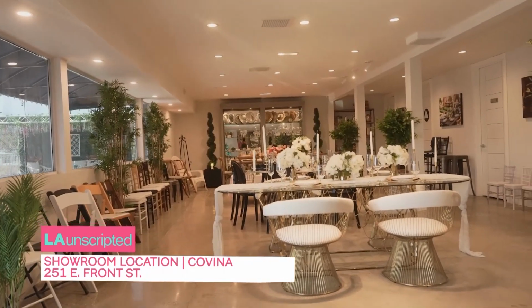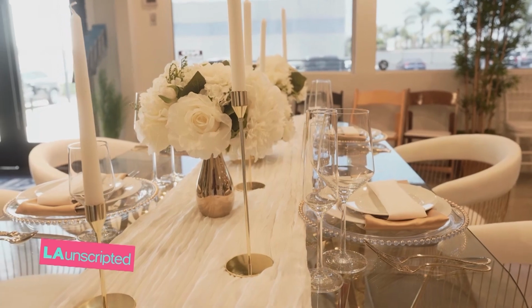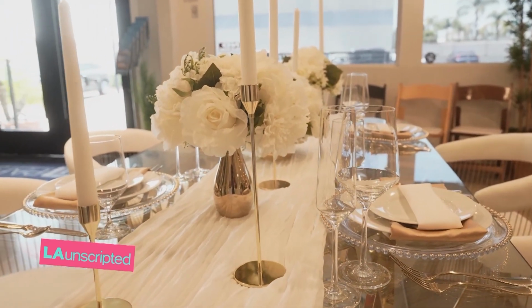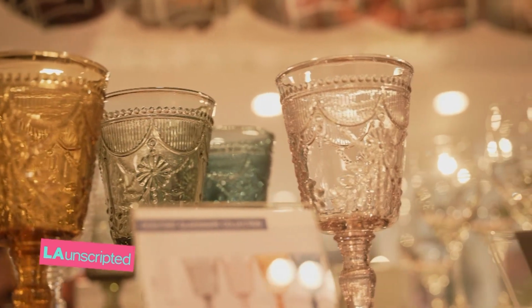The great thing here at A1 is our showroom is a working showroom. So we always invite clients in to come and set up a table. We can pull these black chairs out, put a white one in. I didn't know that people could come in and do it right here. Yes, right here. So they can experiment with different chargers and different linen. Yeah. I had no idea.